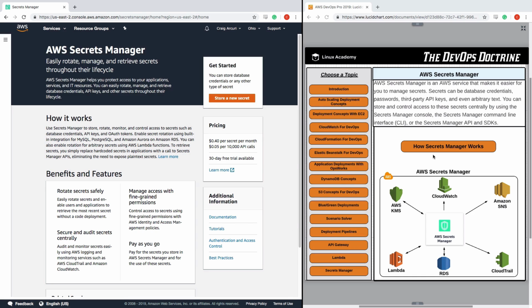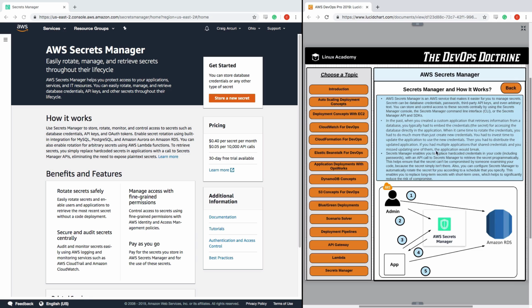So in the DevOps doctrine, again, this is a short little section. What we need to know about Secrets Manager. Let's click on our How Secrets Manager Works button. And there's some summary information here that we already talked about for the most part. But I'll read through this second bullet point a bit. There's some good information in here we haven't touched on fully. So again, going back a way, we had to typically embed the credentials for accessing the database directly in the app. Certainly ways to abstract that out, but why not have a service which does all this for you?